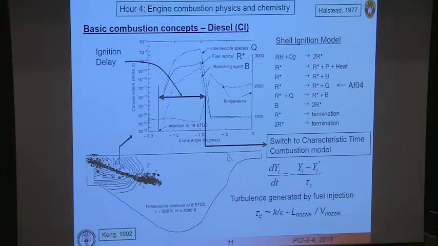But what happens after ignition? So for the modeling, what we did was we said, okay, once we have ignition, let's switch back to the characteristic time combustion model. So the rate of change of, say, fuel with time is driven by the distance that fuel is away from its local equilibrium. The difference now, though, is what's the time scale? The time scale is determined by the injection process. In other words, the size of the injector nozzle and the injection velocity is what sets up the turbulence, and it's this time scale that now controls the combustion process. So that was the basic diesel combustion model that we used for many years.